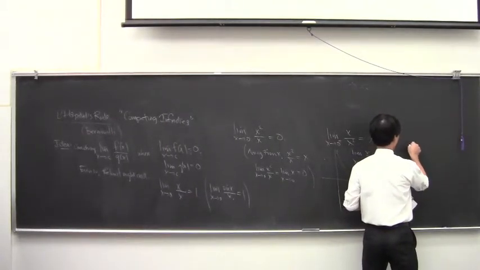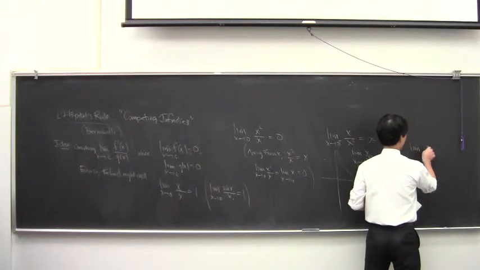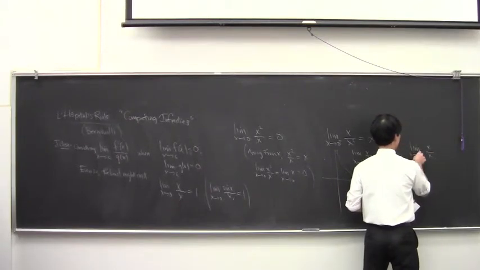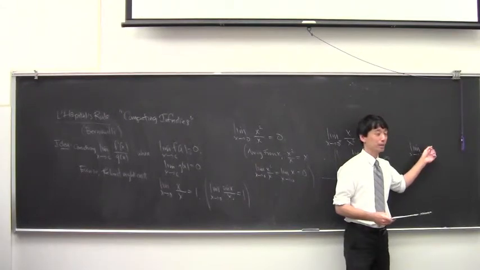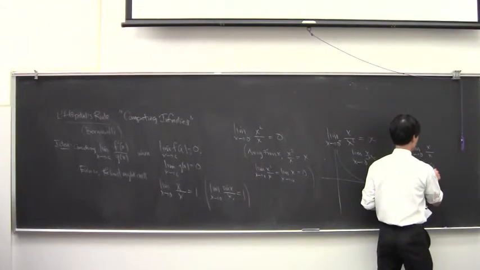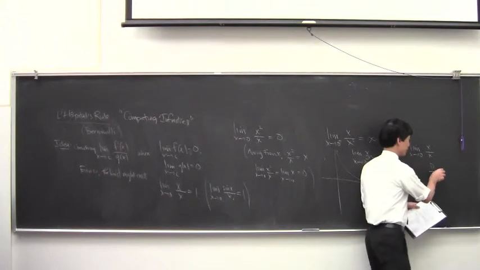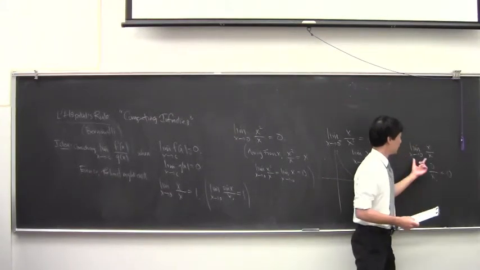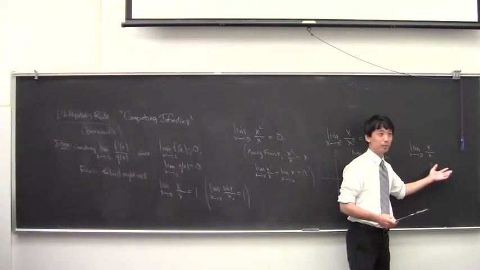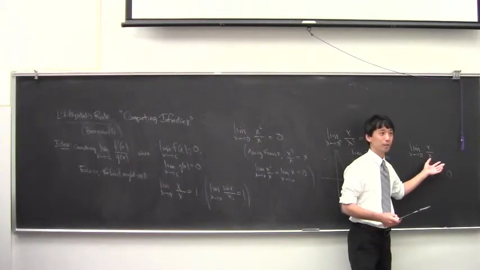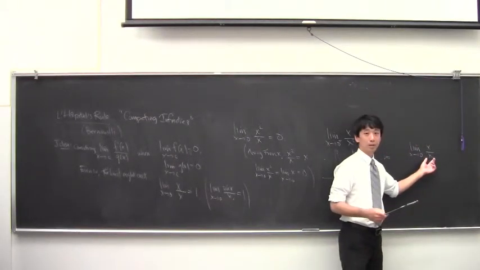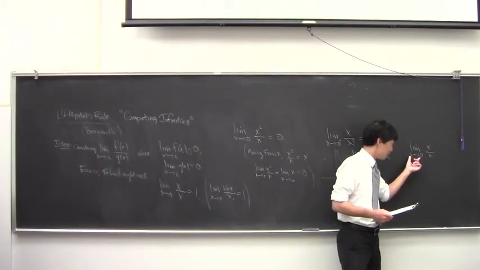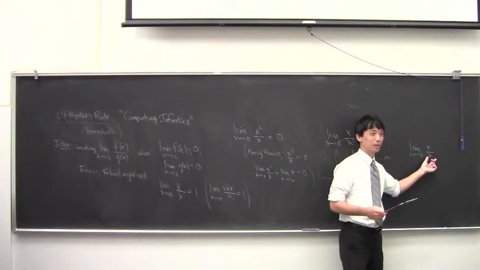If I say I'm looking at the limit of x over x as x goes to 0, and I let the top go to 0 first, then I get 0 over x, that's to say 0. And then if I let the bottom go to 0, it just stays at 0 the whole time. But if I let the bottom go to 0 first, then what happens?